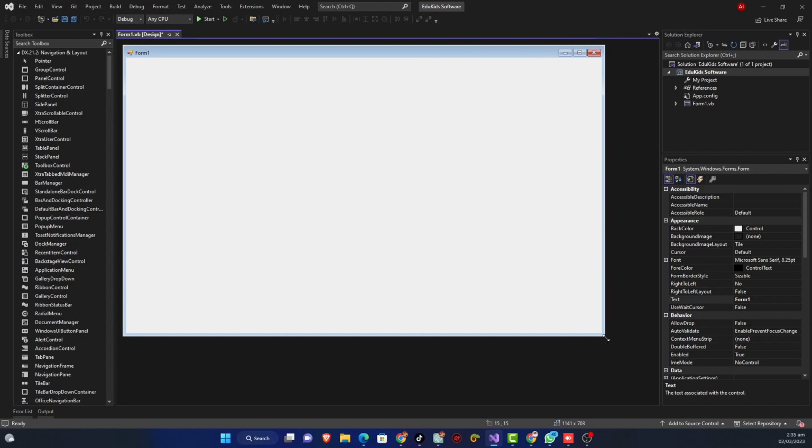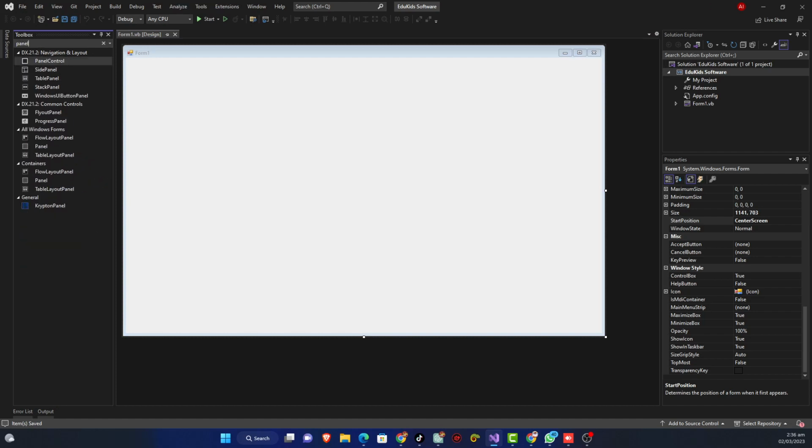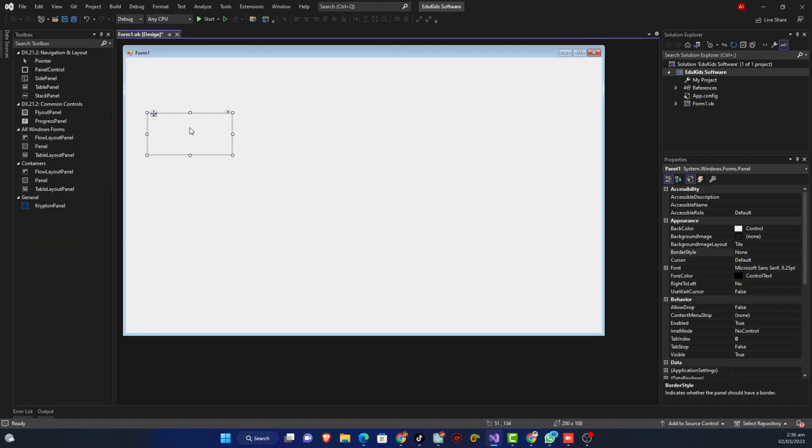So this is what I have here, a very beautiful window. The first thing I'll do is set the window state position to center screen here. And what I will do basically is just add up some basic things just to get started with this. So the first thing I will do is pick up a structure of what I want to do. What I want to do basically is just to create the home page. Now the home page is actually going to be in two colors. So I'm just going to add two panels for this particular project.